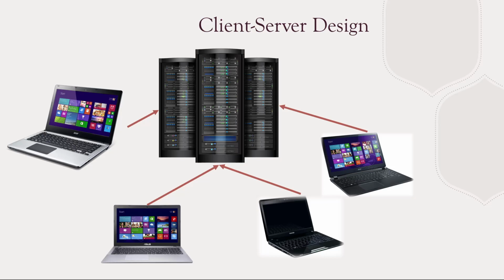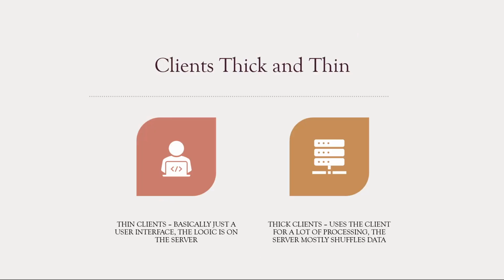Now, those clients could be web clients. Clients could be GUI applications that talk over the internet. It could be mobile applications. There could be many different clients out there based off the software. You could have an Apple client, an iPhone client, an Android client, a Windows client. The idea of having multiple clients and multiple different software doesn't change this, but the architecture is saying there's two tiers. The clients do tend to vary.